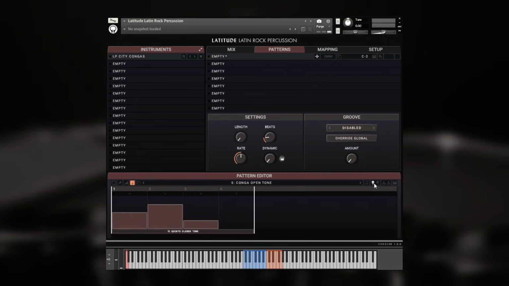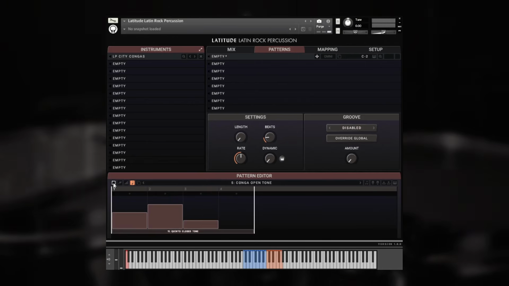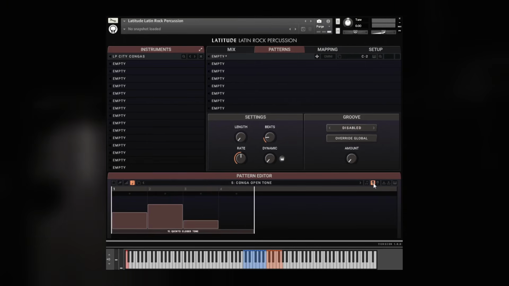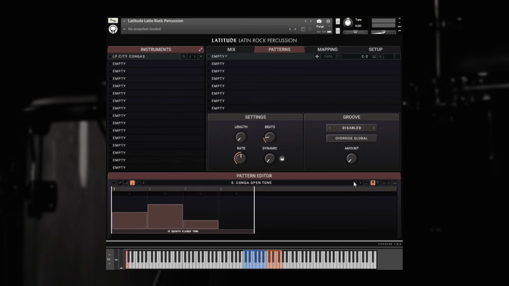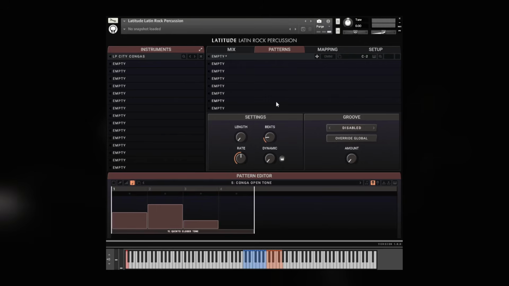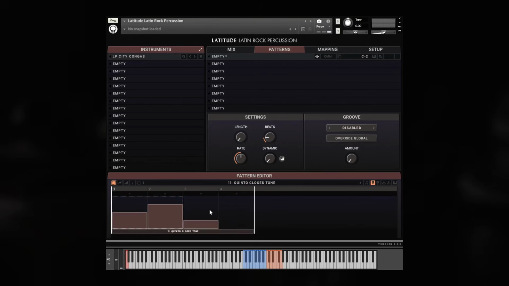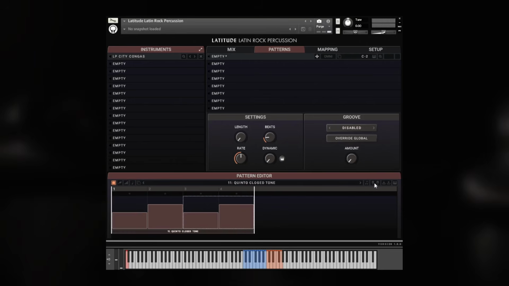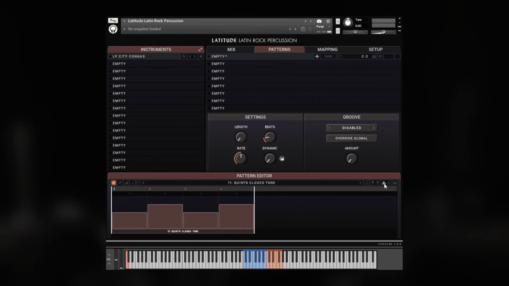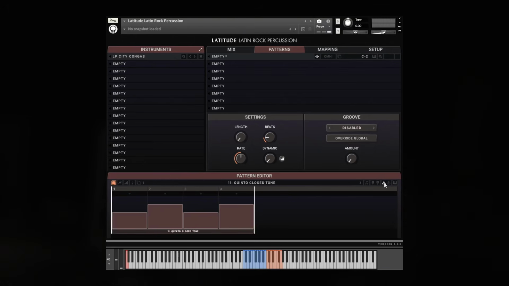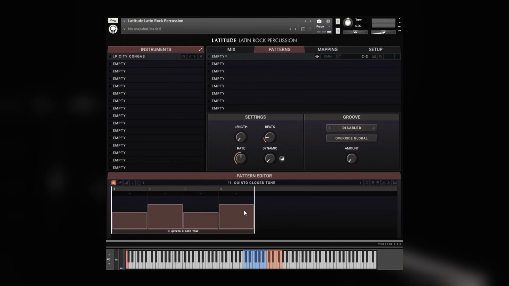And then next you have a clipboard, so you can copy and paste. So if you just press the button without anything selected, it'll copy the entire pattern, and that way you could copy it into a different pattern slot, for example. But you can also box select some steps, copy them, and then select other steps and paste them there. So that's really handy. And then moving on, you have the ability to import and export the pattern to external pattern files. You can also import them by just dragging the pattern file directly into the editor or into a slot, and that will load the pattern file too.